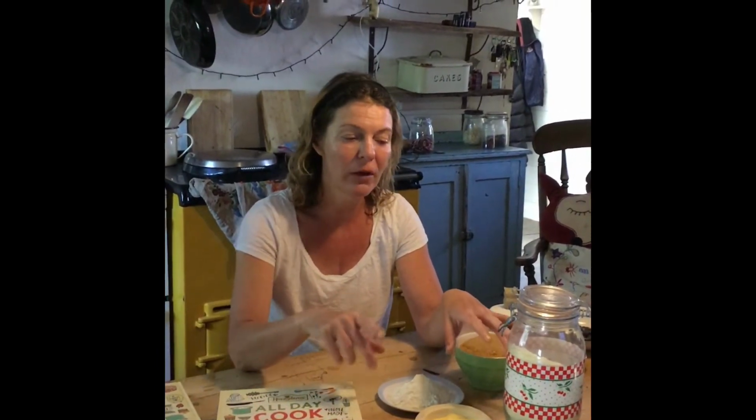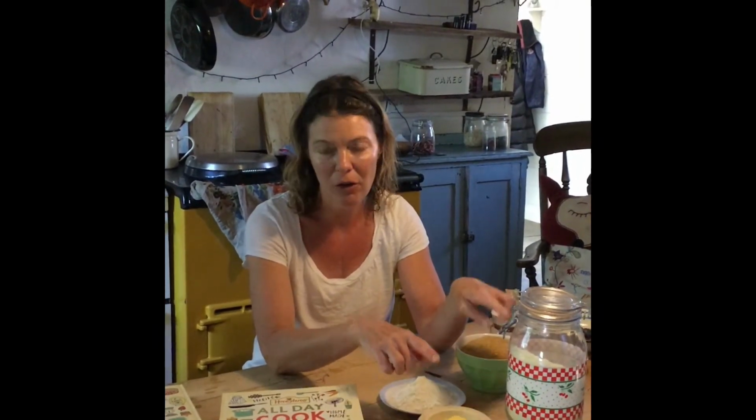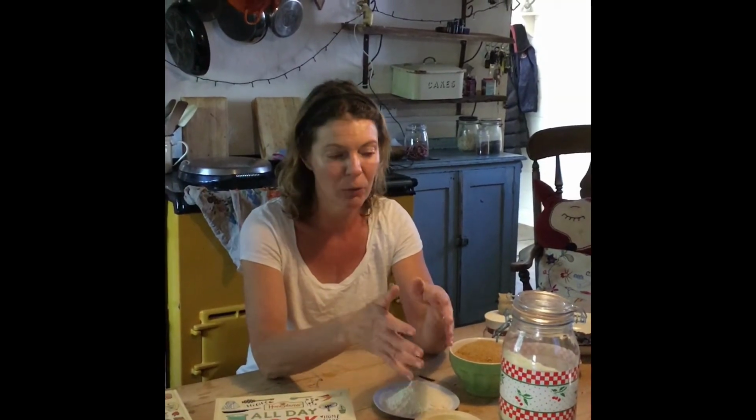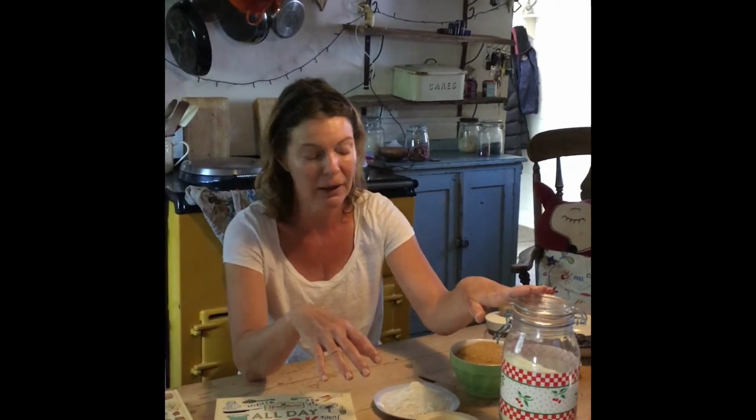So for example, if you were baking a brownie recipe and replacing your flour with polenta and almonds, you could do a 50-50 mix, and that would work well. You can then afford to decrease your added sugar. I would try decreasing it by 10%, 15% and see how you go. And you'll be quite surprised at how much sweetness the almonds bring to the mix.